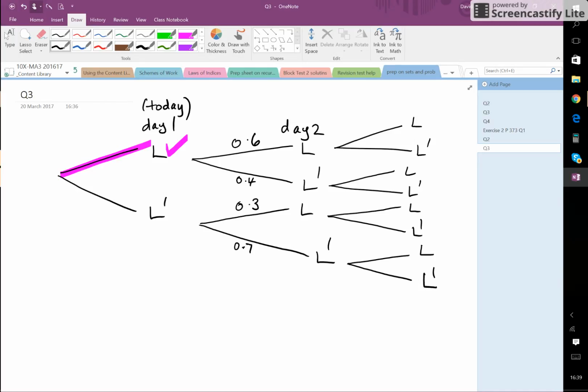And remember, if it was late on the day before, then it's 0.6 probability. So it was late on the day before here, so it's late here and late there, so that's going to be 0.6. 0.3 otherwise, so that's 0.6. Remember, this must be 0.4. Not late the day before, so it's only 0.3 chance of being late, so that's 0.7. Whereas this one is going to be 0.6 again, 0.4, 0.3, 0.7. So there's our tree diagram. This is day 1, and this is day 2, and this is day 3.